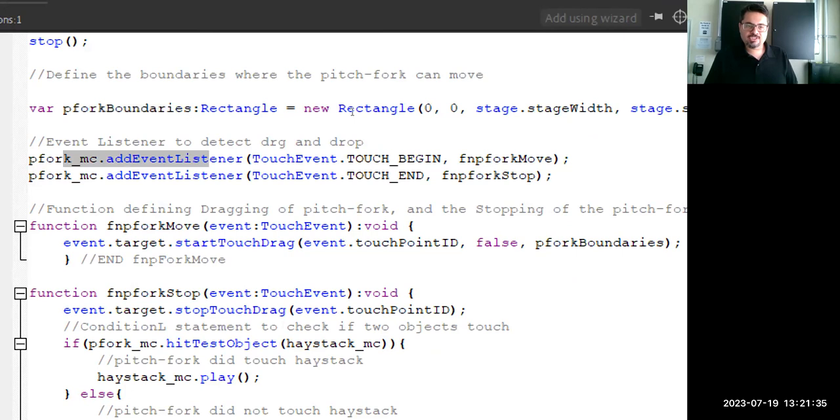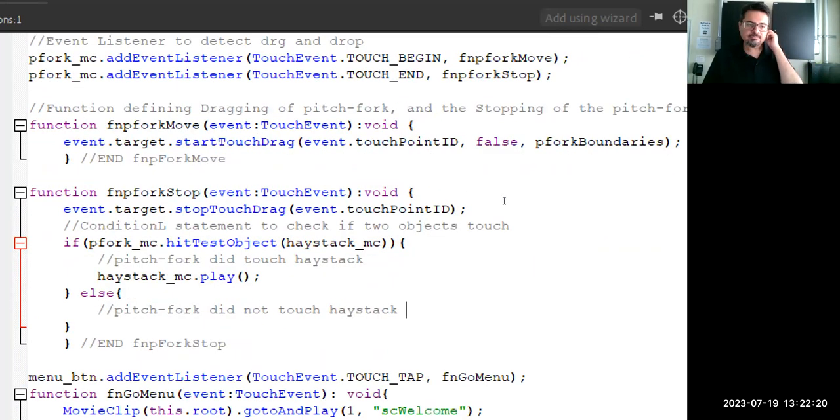I'm going to write code to detect once I tap it, once I'm dragging it around. What happens when I let it go? When you play someone's game, it's all properly programmed, but you have to program it to detect, I'm dragging something, do something. I've let go dragging it, do something else. So as I'm moving it around, there is code happening there that is keeping it within the boundaries. I'm not going to let it go outside of the game somehow. So as I'm moving it around, keep track of where this object is. Don't let it go outside the boundaries. When I let it go, this code triggers here, where it will then check.